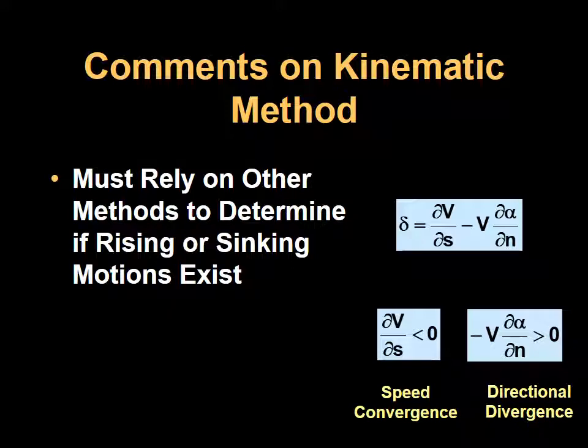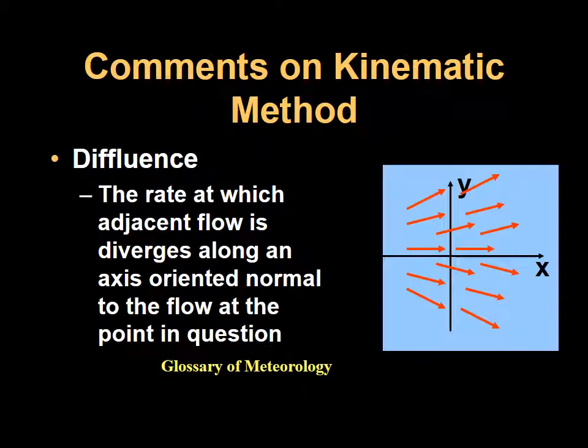So instead of measuring and calculating divergence, which is prone to error, we have to look at another way of figuring out if there's convergence or divergence in the upper atmosphere. Before we do that, I just want to mention that looking at directional divergence, remember that divergence is a result of speed and direction. If we only look at the direction changes, then we can classify the convergence and divergence as either being diffluent or confluent.